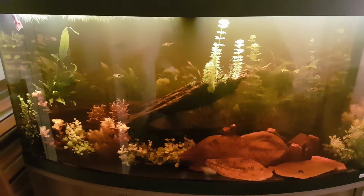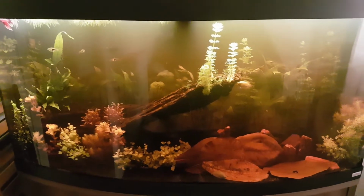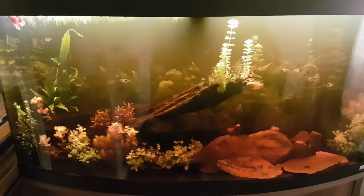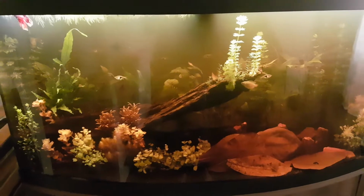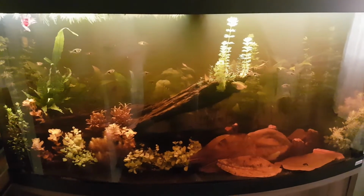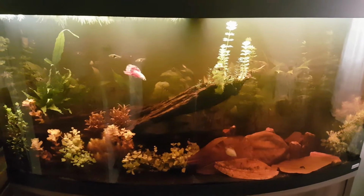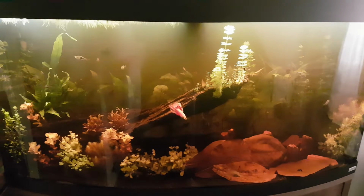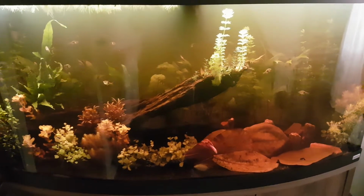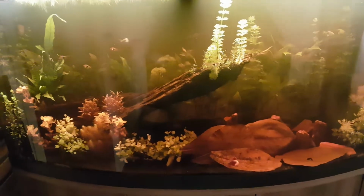I just wanted to show off a little bit of the lighting equipment, various bits and pieces that I'm using to create a natural environment in this Southeast Asian blackwater biotope. Now, when I bought this tank, it came with a 27 watt LED, just the one, which of course is never going to be enough if you want to do some serious planting.